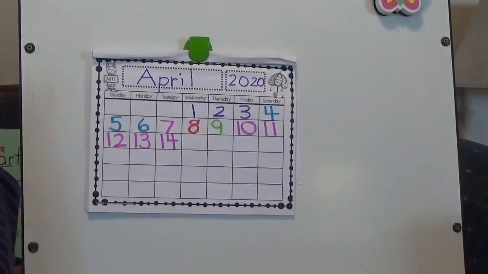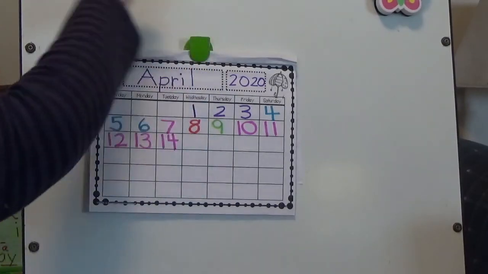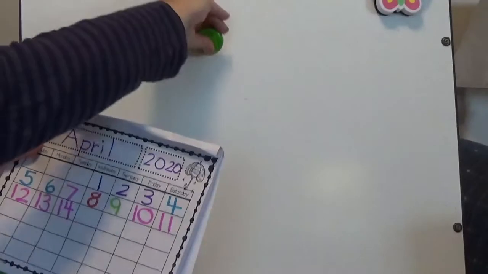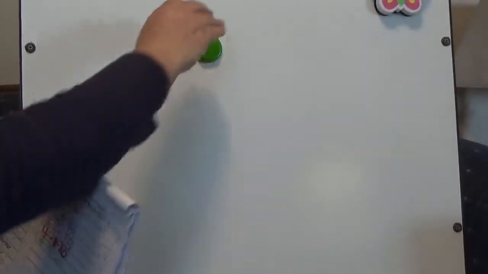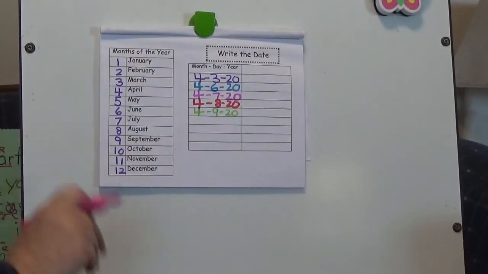Everyone take a look and see what our number is, because when we turn the page we won't be able to see what our calendar notebook says when we write our date. You need to turn the page and turn the page to get to write the date. So, we're going to write today's date, and I'm going to need somebody to help me. Let me get my basket and see who I have here.